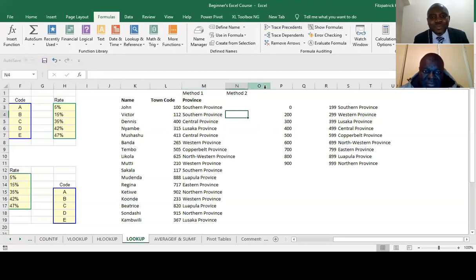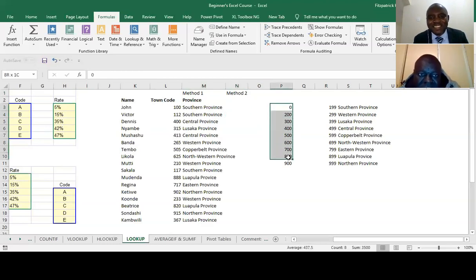So here we can do like this. Let's name this range. Just highlight and we name the range. If you have highlighted, we can use another method to name the range. There's a name box here.